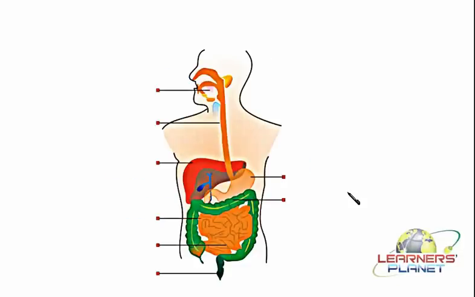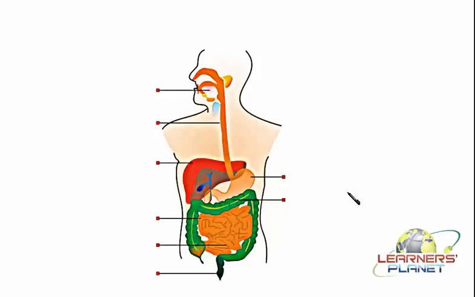So in your exams, generally the questions come like label a particular part in the alimentary canal or in the digestive system, isn't it? It is not necessary that it is always asked to draw the entire diagram and label each and every part. They may label some of the parts, and then they may ask you which part it is. You have to label it, right?